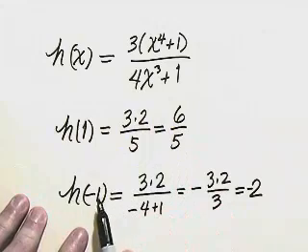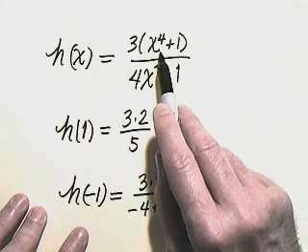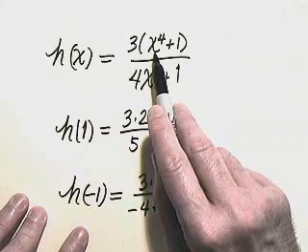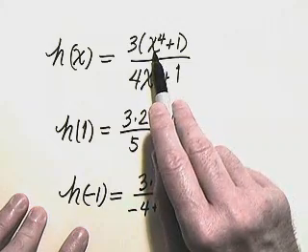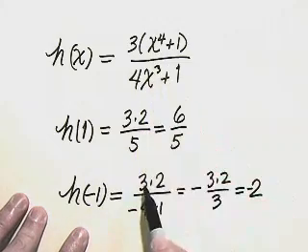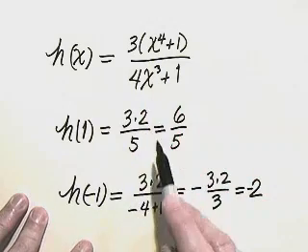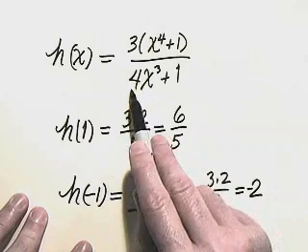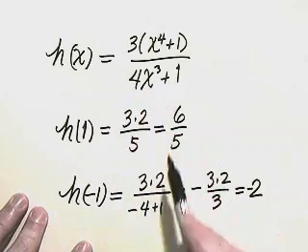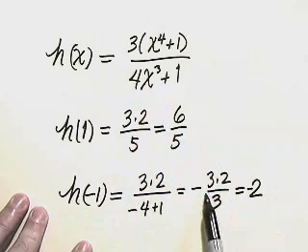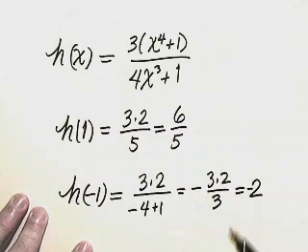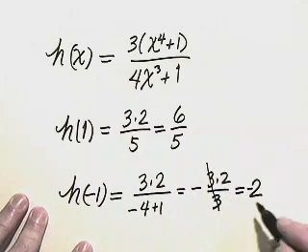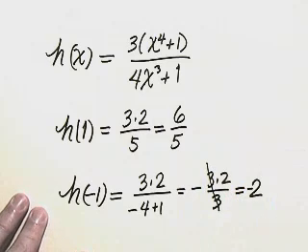If we decide to start with x not equal negative 1, we'll be replacing x here by negative 1. So then in that case, negative 1 to the fourth is still 1, so the numerator is still the same, 3 times 2. But negative 1 cubed is a negative 1, so now this becomes negative 4 plus 1, which is negative 3, and so we have effectively negative 3 times 2 over 3. The 3's cancel, and we're just left with negative 2.